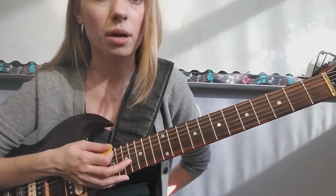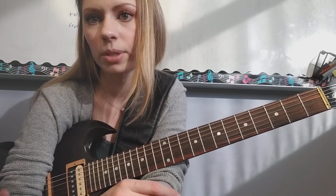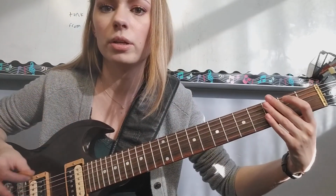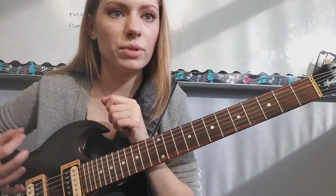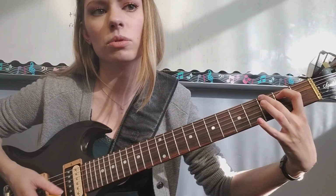So with Don't Fear the Reaper, something we need to start doing is letting our notes ring. Lots of the time you'll see "let ring" throughout in your tab. All that means is you're not releasing your fingers after each note, but you're actually just holding them down, and then the notes together sound quite pleasant, right? They're very smooth. So in this song, it's really important. It's a very popular song, I'm sure you've heard it before. The riff is quite fast and flowy, and that's why letting the notes ring sounds really nice in there.